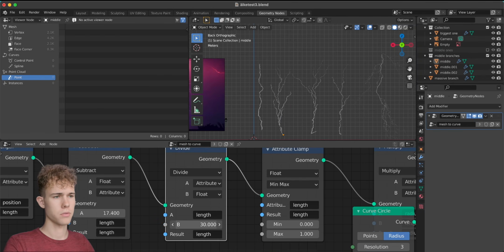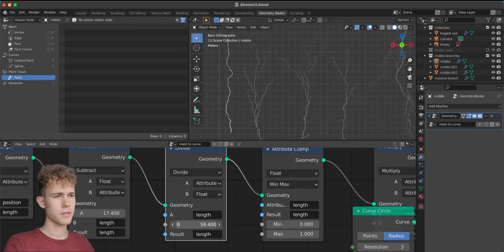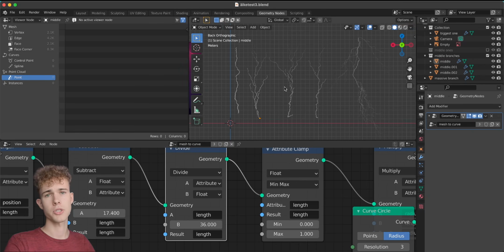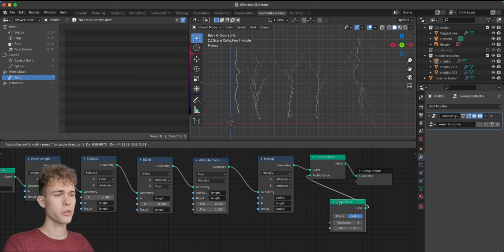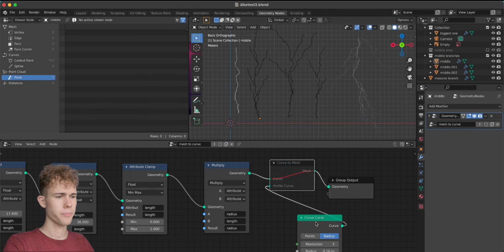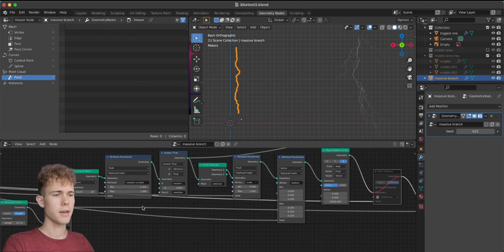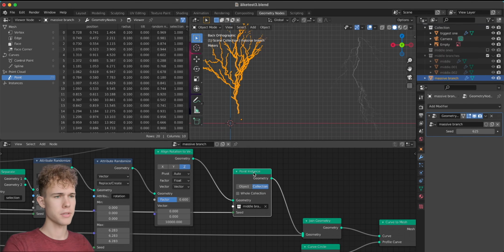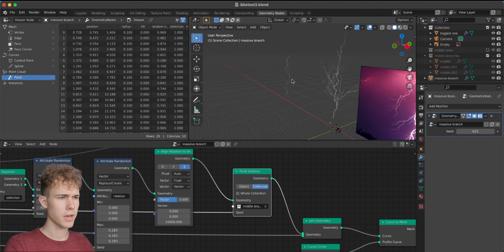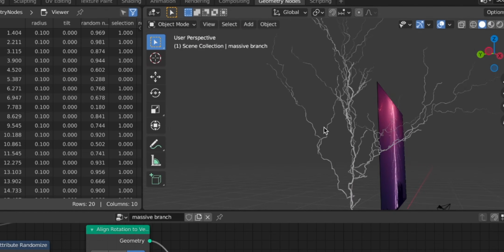And if we do something like that, then we can change how soft or hard this actually is. So something like that, and I think this works pretty well. Now this is done. Let's turn off this curved mesh here and the curved circle, hide them, and let's go back here and enable the point instance. If you look at this now, you see we have quite a nice lightning bolt, don't you think?